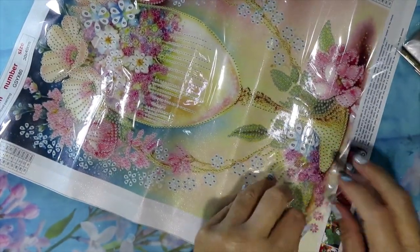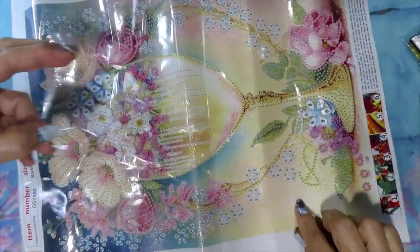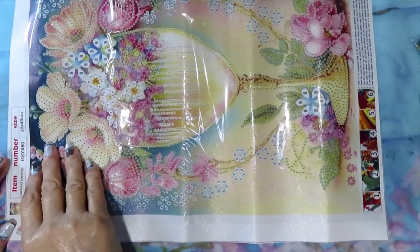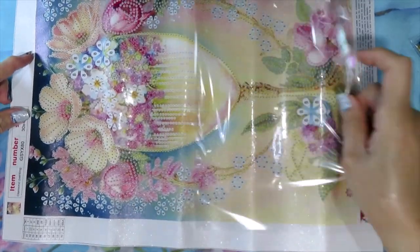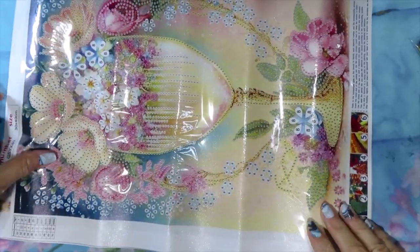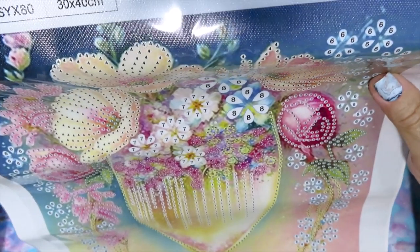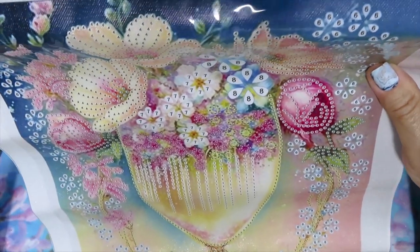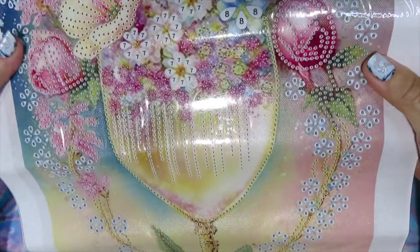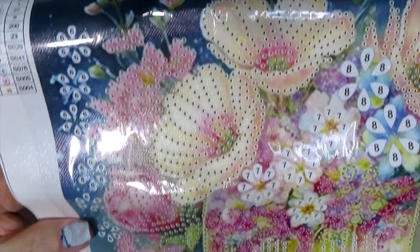The canvas is coming soft. The glue is good. Nothing outside. It's a partial, but it's a wine cup full of flowers. Look at how beautiful that is. Kind of a Victorian look. All kinds of special shapes.